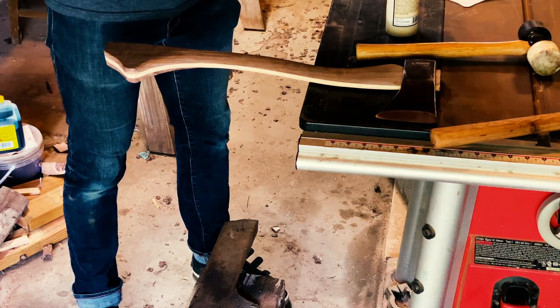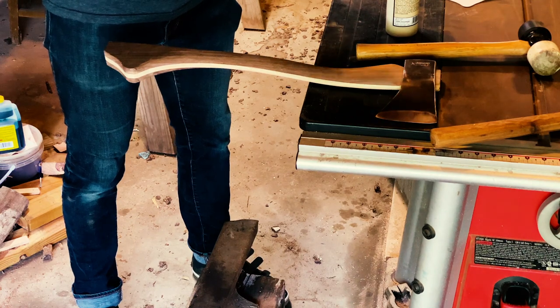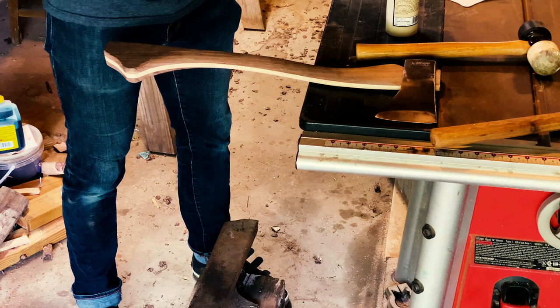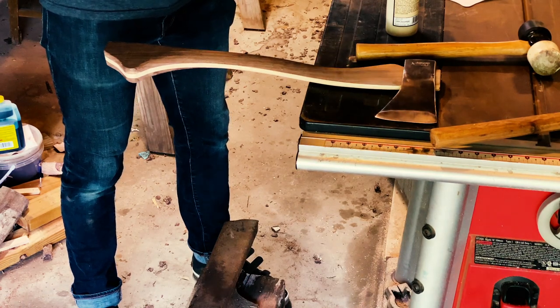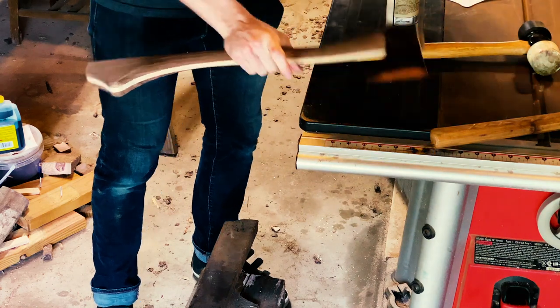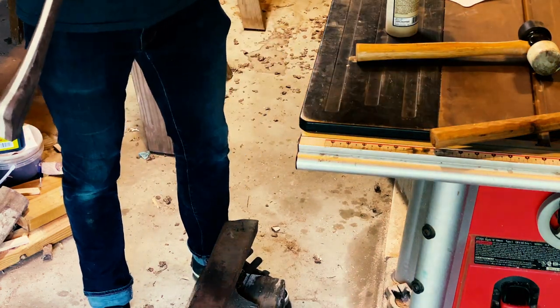And then we'll start the wedge, hammer it in a little ways, and then we're gonna use the railroad piece that I have down here and another hammer to really seat that wedge in nicely. So I'm gonna go ahead and get the camera set up to show you that, and we'll get that done.